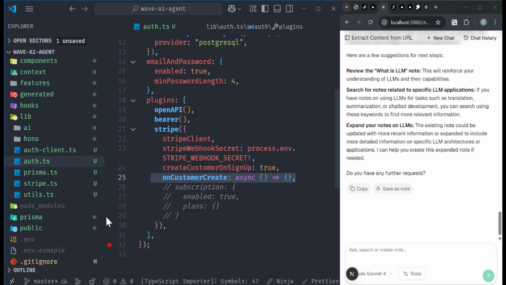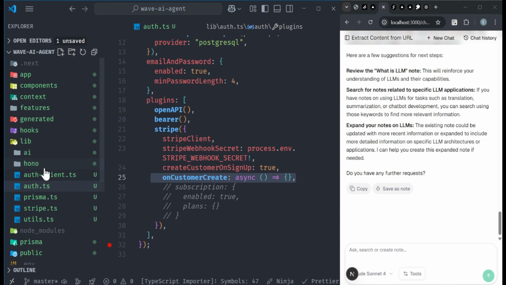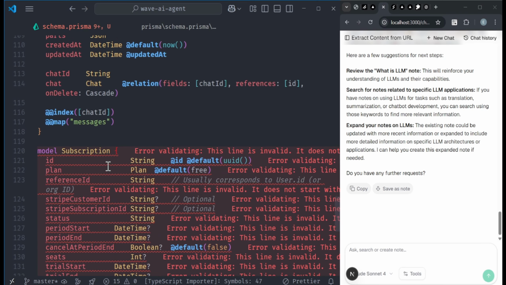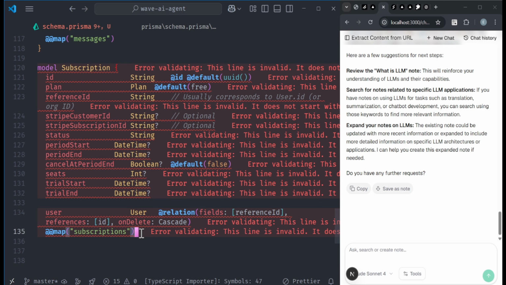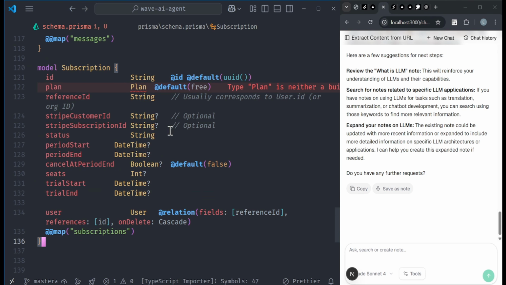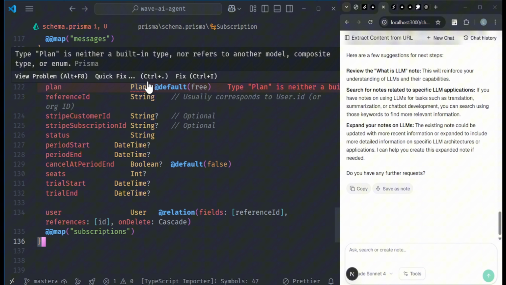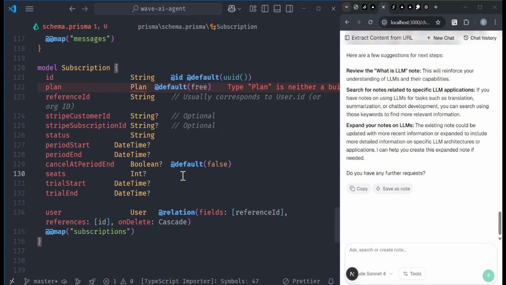So let's go ahead and go into the Prisma schema, and let's add it here. I will just paste it here, and then let's see why it's showing some error. Okay, yeah, I didn't close it. So I will need to define the plan here.